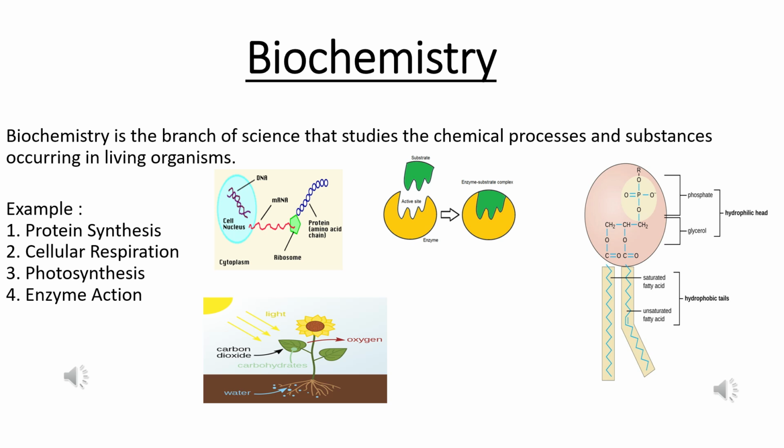4. Enzyme action. Enzymes are biological catalysts that accelerate chemical reactions without being consumed. They bind specifically to their substrates, forming an enzyme-substrate complex that lowers the activation energy of the reaction. Enzymes play vital roles in digestion, metabolism, DNA replication, and countless other biochemical processes, ensuring that reactions occur rapidly and efficiently under normal physiological conditions.